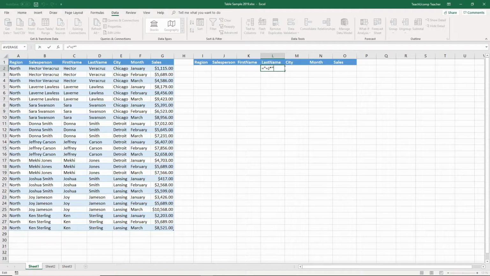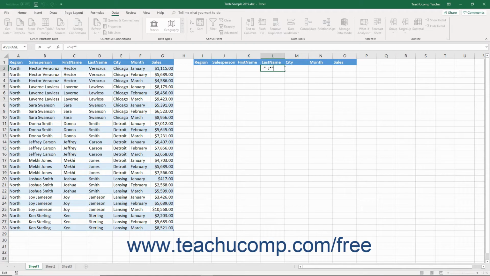You can copy the results of an applied advanced filter to a new location instead of filtering the table in its original place. To do this, create your advanced filters criteria as usual. Then click into the data to filter. Then click the Advanced button in the Sort and Filter button group on the Data tab of the ribbon.